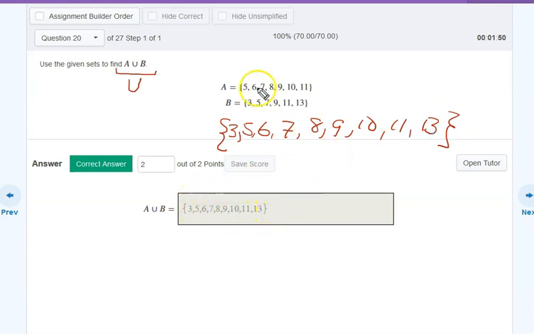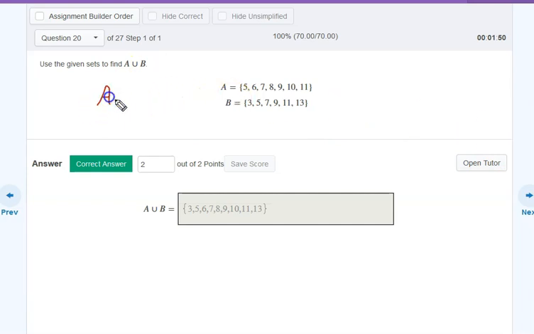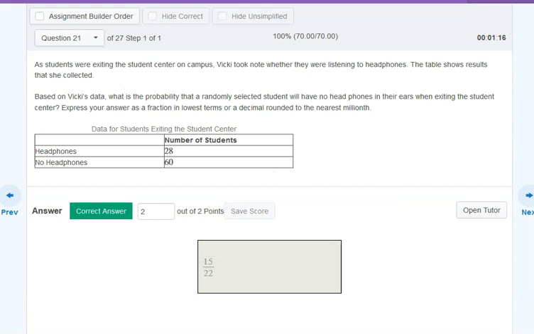And this one's straightforward as long as you know the symbols. Now, if they ask for, let's just do it. Suppose they're asking here for intersection. A intersecting with B. All right, here you'd have to see which ones are in both. So you have a 5, a 7, a 9, and an 11. So that's what you would put in your braces. All right, let's go on. Now in example 21, they're dealing with probability, and it's kind of a simple one. What is our total? Well, our sample space is 88.